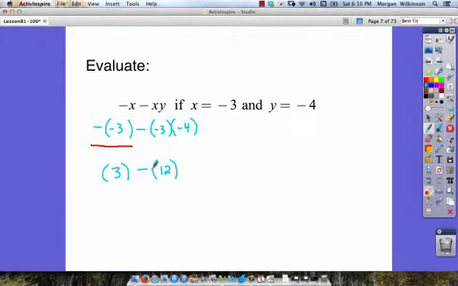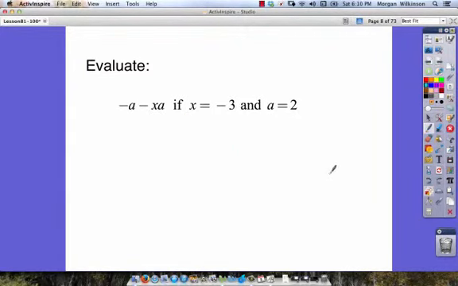So now we have 3 minus 12. You might be able to solve that in your head, or you could say it's going to be equal to 3 plus negative 12. I like adding, and it's a little bit easier to think about always adding positive and negative numbers rather than moving back and forth between addition and subtraction. So 3 plus negative 12 is going to be equal to negative 9. We've got our final answer. Let's box it, and now we can move on to our next question.